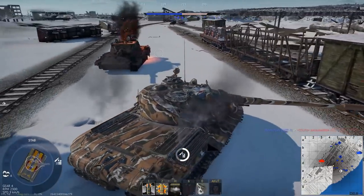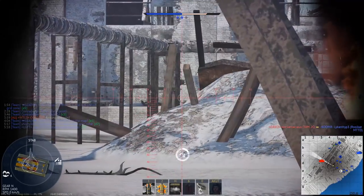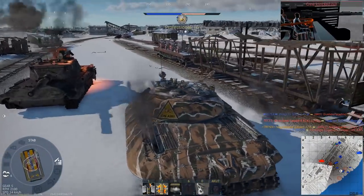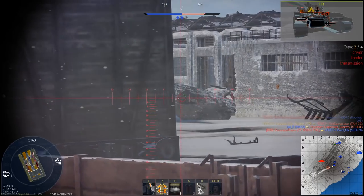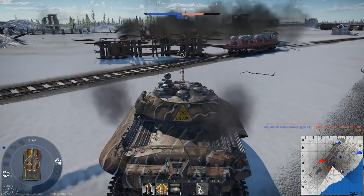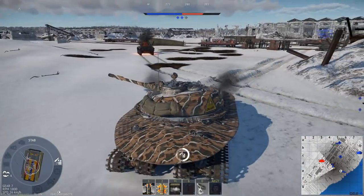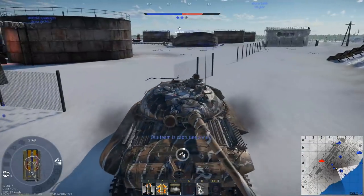At 8.7 you could expect to get stomped every day, but this machine just doesn't care. Night battle — that's really bad, you don't have thermals, just NVD. We just missed him, tried to hit the gun barrel — nope, what a shame. And we machine gun him. Did you not see me? We get a kill assist anyway. Fantastic showcase — four tracks when you get set on fire, but it's at the bottom of the tank so you don't need the fire extinguishers.